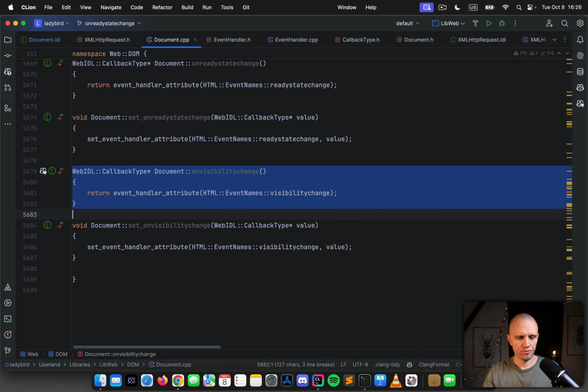And instead of implement, how about support? Just a standard IDL event attribute handler. Okay, then we will go back here and actually do visibility change as well. Support document on visibility change.